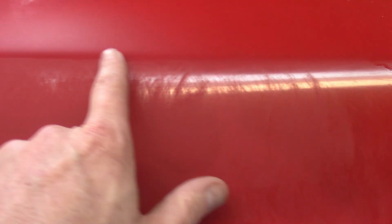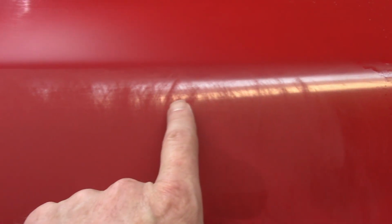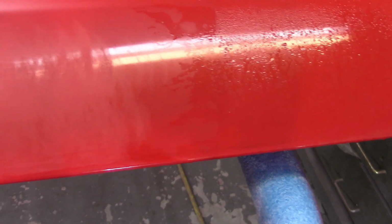You probably, right there, you probably can't see it. But I'm going to go back and hit with 1200 real quick. Now you can see, at least I think if it'll focus, where it's foggy and not, and that's just kind of where I tapered off. So I decided to just do half of this down here so I can compare it to what I left myself with, a little bit easier to see. So I'm going to see if I can get those pigtails out and then move up to 1500.